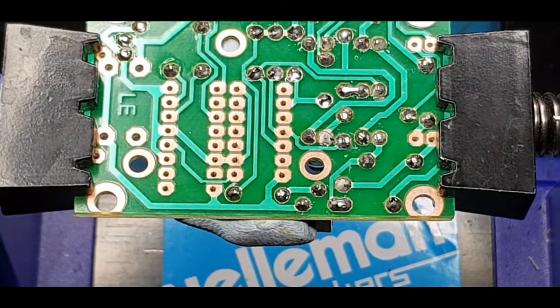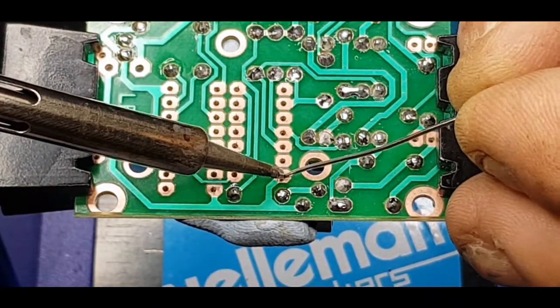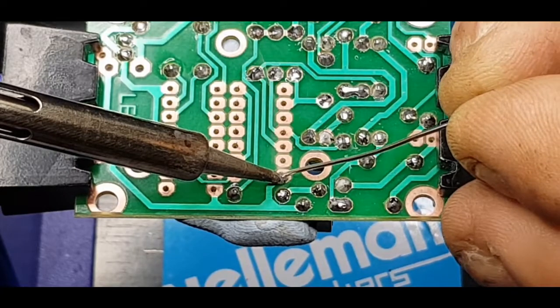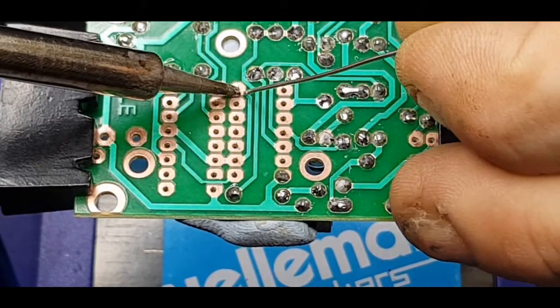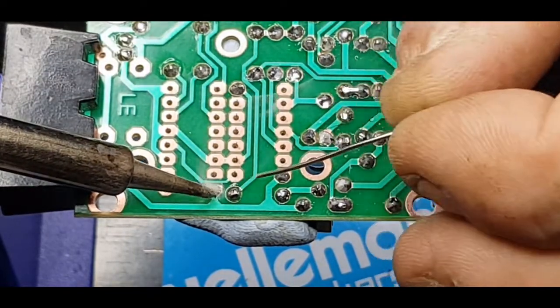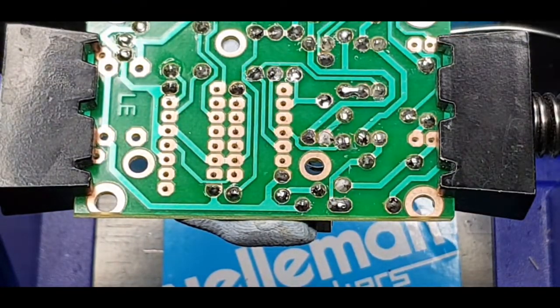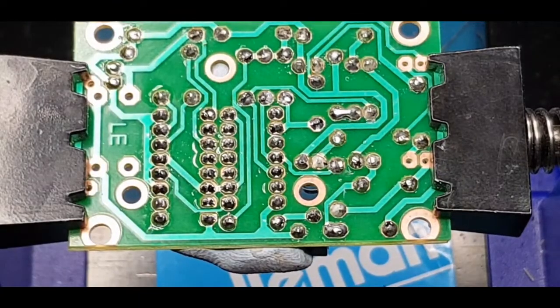I notice the iron's waking up — I'm going to have to put it on a two or three minute sleep, I've got it on one minute at the moment. I've got it at 340, still warming up to 370. I need to check what temperature I really need. That's the corners in on both IC holders. I'm properly happy with both of them — all I need to do now is pop the ICs in, the switch, and the last two LEDs.